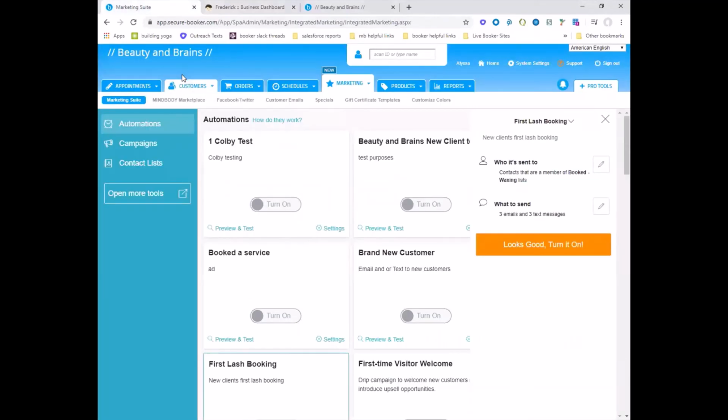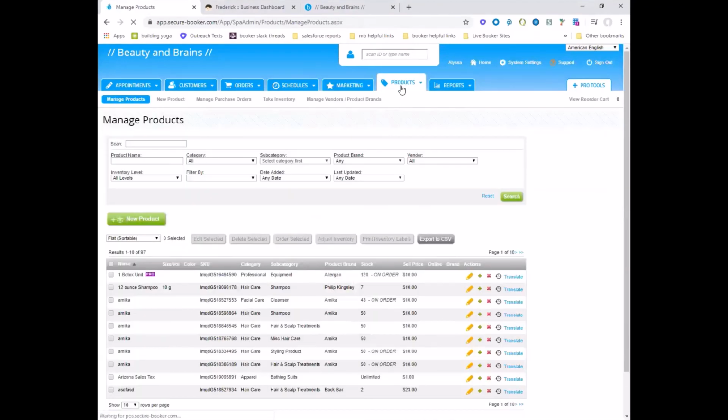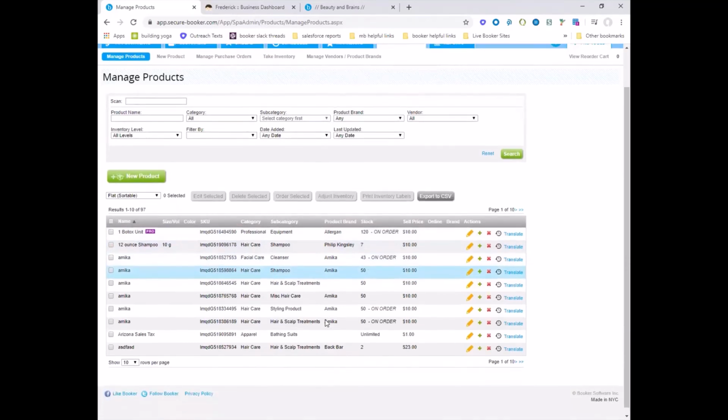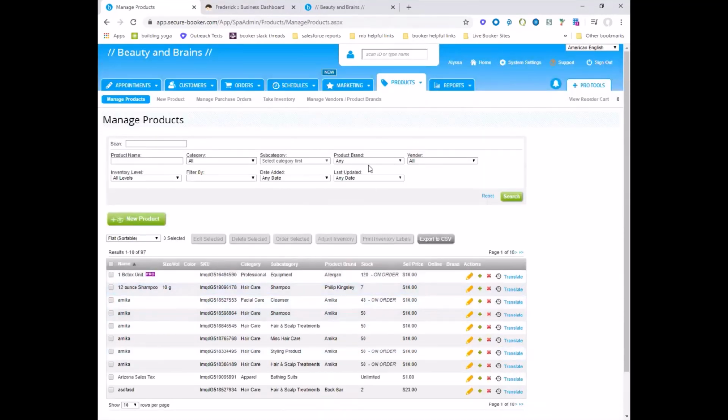So I'll go back here and move to the products tab where you manage your entire inventory. If you need a barcode scanner, this is really going to track the back end of the business really nicely. You can manage your purchase orders, so when you get a delivery, you can do all of that right here and make sure that you're keeping up with the products that you're using. If they're getting used on a specific service or if you're selling them in store, you can manage all of that right here.